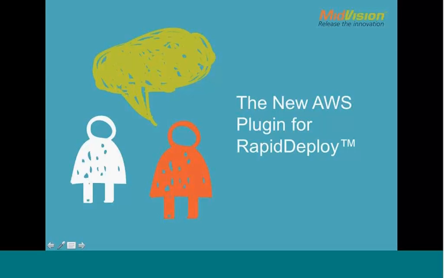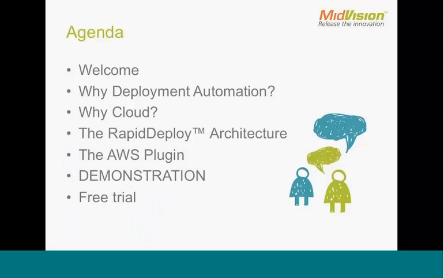Hi, I'm Karol Szepsi. I'm the lead developer on the AWS plugin, and I will give an overview of our product and then give a quick demo about the plugin itself. So this is a 30-minute webcast today, so we're going to do a few minutes talking about our customers and why they buy deployment automation solutions in the first place, talk a little bit about the cloud itself, and then as Carolee says, he's going to introduce you to the RapidDeploy architecture and then specifically the AWS plugin, which he will then show you.